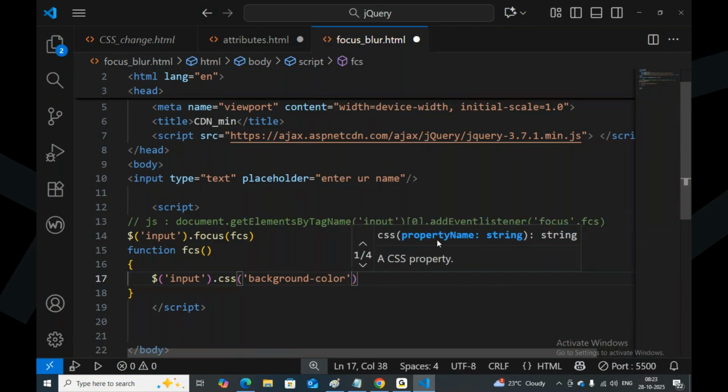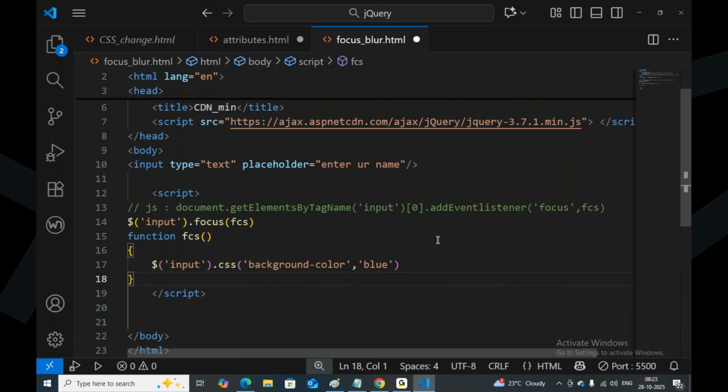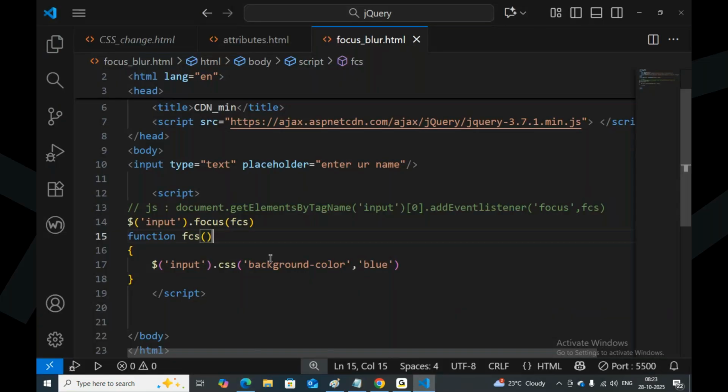What you want, you can do. Very simple: whenever I focus, I want to change the background color to blue. Can I do it? Focusing, yes. Background color changed.